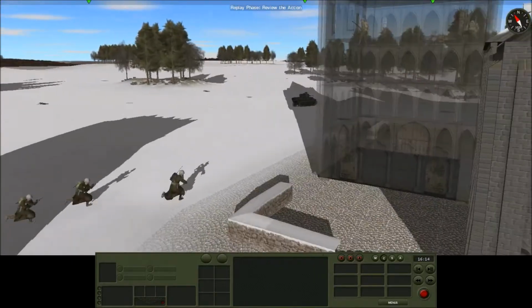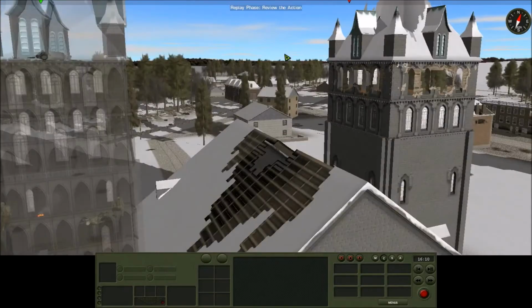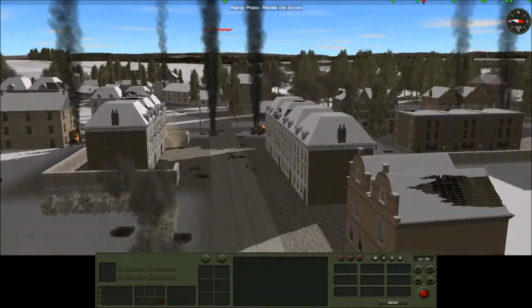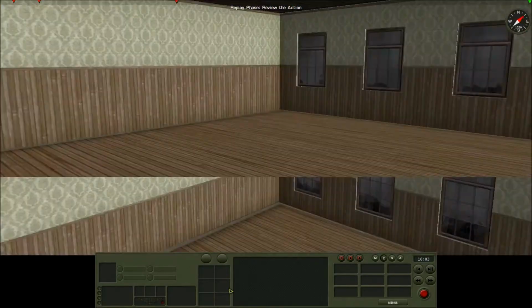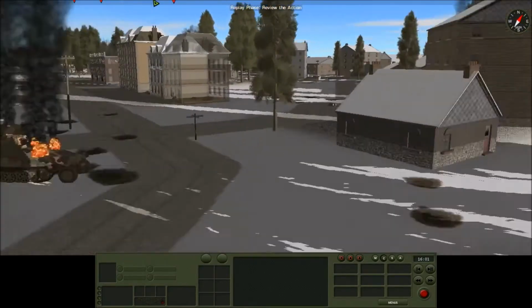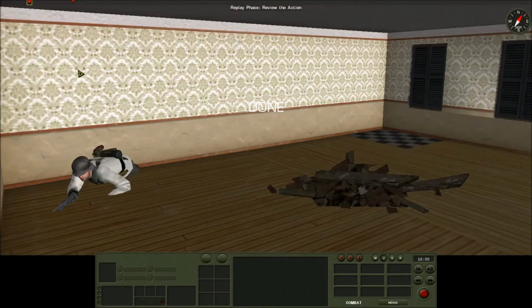Okay, the spotting team will soon be in here, and then I can call in artillery, probably on this area where there's also these retreating Germans. Oh fuck, they're shooting with their Fausts again. Yeah, let's pull back that Sherman a bit. Although, okay, we spotted them, that's good. Okay.